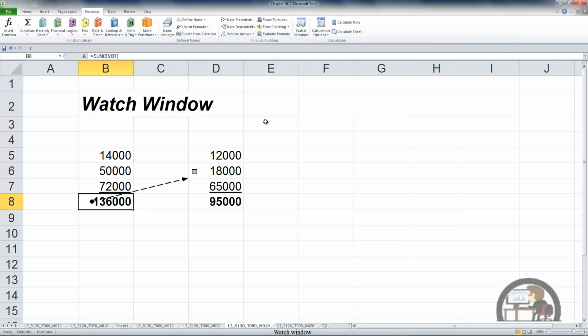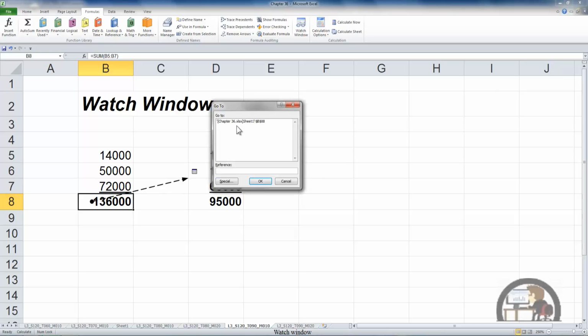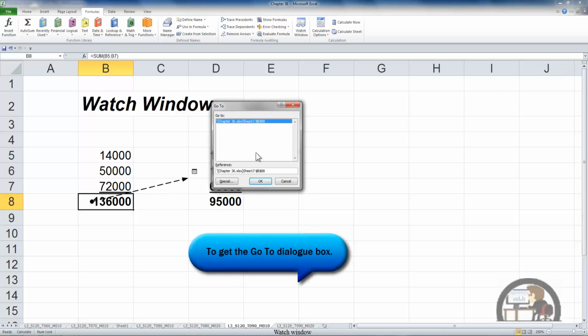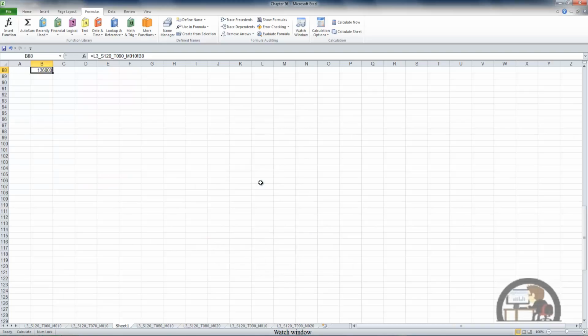And I see I have a dependent cell that's on another worksheet. That's what that little insignia means from the prior movie. I'm sure you remember that. I'm going to go to that place by double-clicking that dotted line, left-clicking OK, and there it is, 136. That was the value. I'm on sheet 1, cell B88. And of course, this could be a lot more complex than it is. This is just a direct reference to the value that's in B8. There could be a lot more going on in this area.